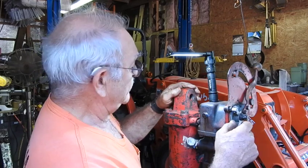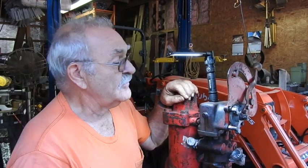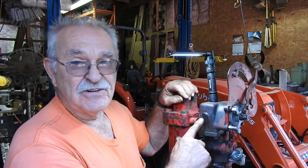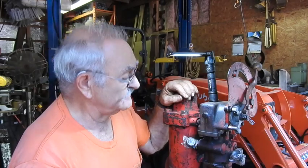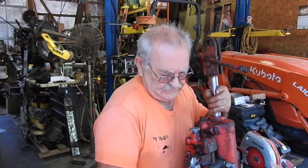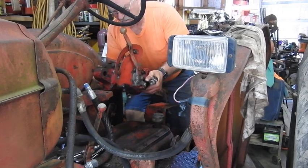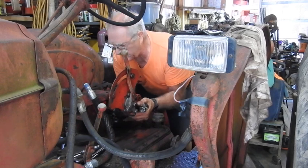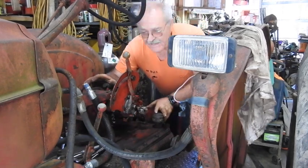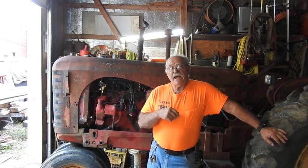So at any rate, this thing is ready to go back together. Am I recommending that you do it? No, I'm just kind of throwing it out there. This is what I had to do in order to get by and assemble — I could not think of any other trick that would possibly get it done. But this worked fine and I'm absolutely certain it's not going to leak. This is nothing more than a pipe plug in a pressurized area and it's going to seal just fine. The part is probably about 85 pounds. Sure glad I shined up that pin and put anti-seize on it — I was able to tap that in pretty easy with the heel of my fist.